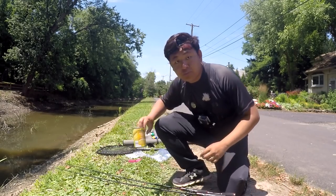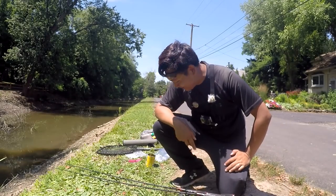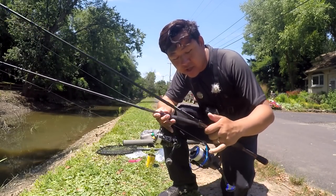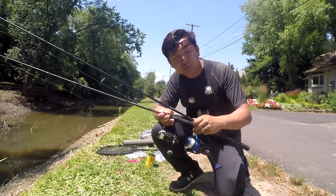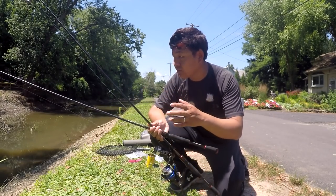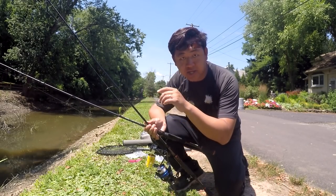Step number two, no pre-chum necessary. Just chum a little bit of corn, get your setups ready, throw it in there, and hopefully you're going to land some fish. So the two setups that I'm going to use for today are all KastKing, all right? I'm using two KastKing Royal Legend Medium Action rods, two different reels, Centron 4000 and Mela 3000, two trusted reels that I use for fishing when it comes to fresh water, all fluorocarbon line, okay? KastKing Fluorocoat. As you guys know, the carp is a very finicky species of fish. Make sure you use a line that is as invisible as possible down there in the water, right?